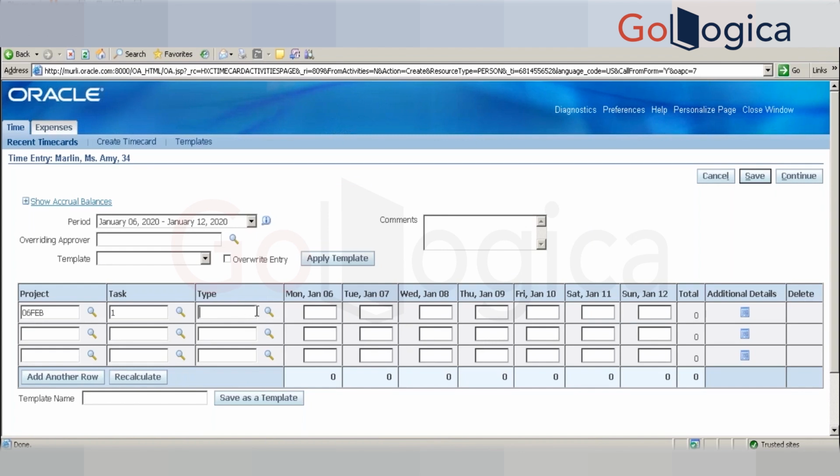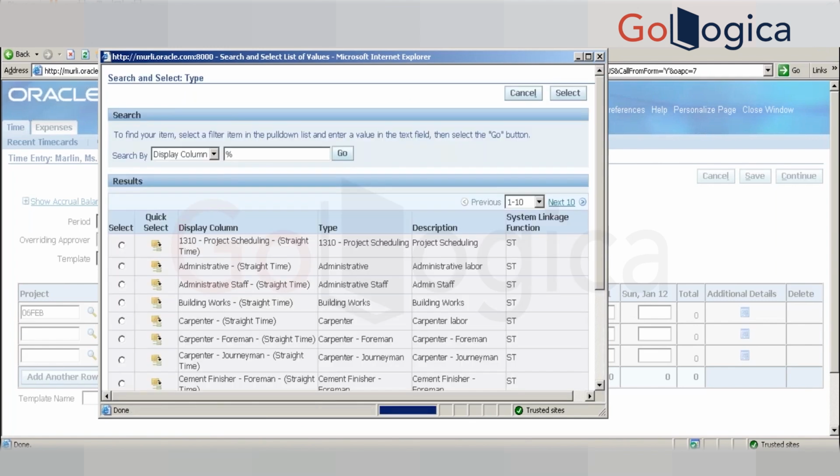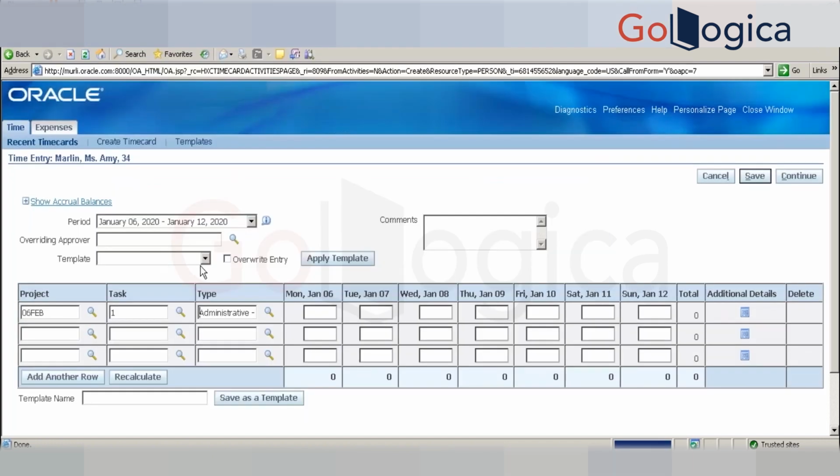Okay. What is the expenditure type? Obviously the expenditure type is required. 6th Feb. Expenditure type, administrator or whatever the context is. Let me go with this. Okay, 8 hours I worked for January 6th, 7th also 8 hours, Wednesday also 8 hours, 9th also 8 hours, January 10th also 8 hours. Okay, I'm fine with it. Total 40 hours. Continue.